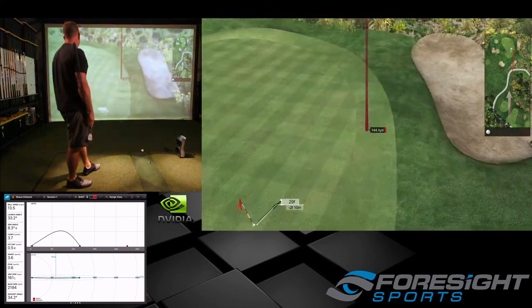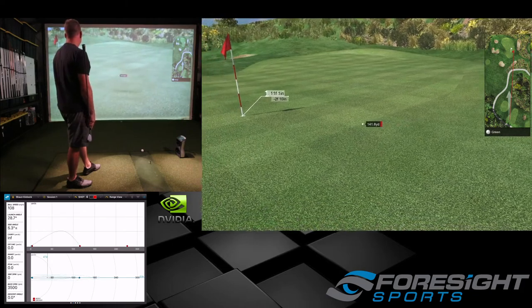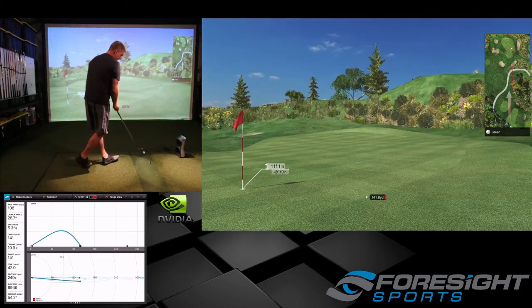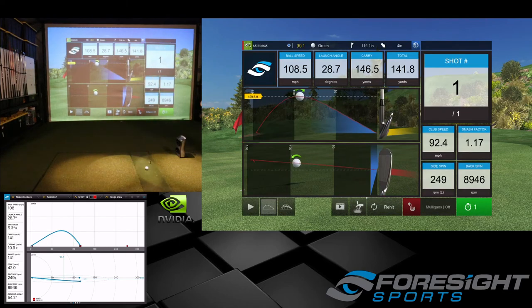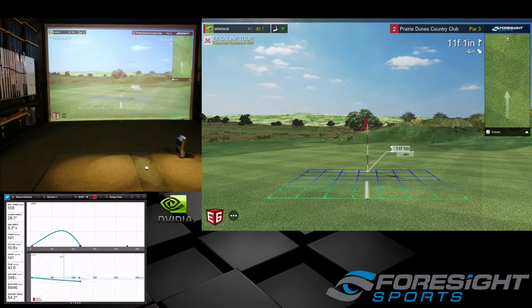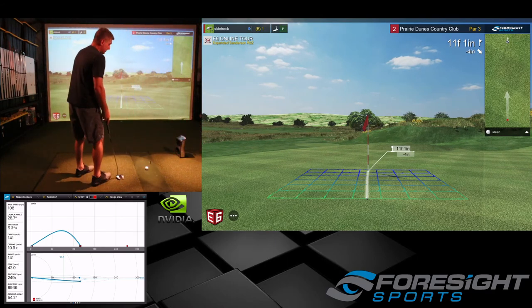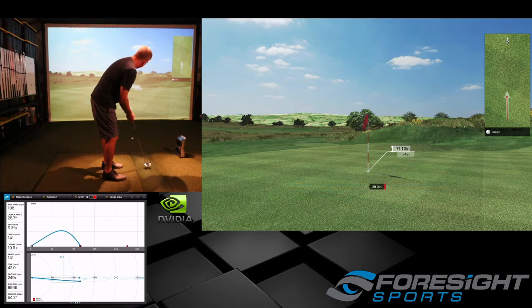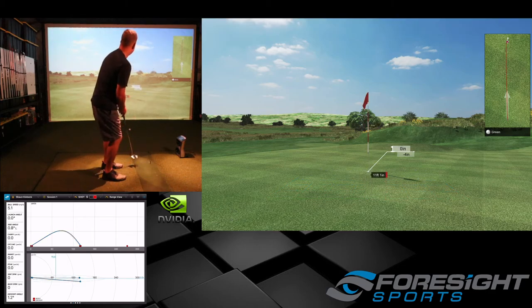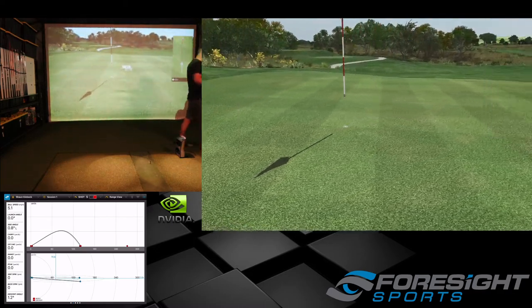We might catch the green. Come on, roll on there. It almost turned out pretty good with a little bit of bounce and spin there. So a slippery 4-inch downhill. Oh, we got it to fall. Good turnout.